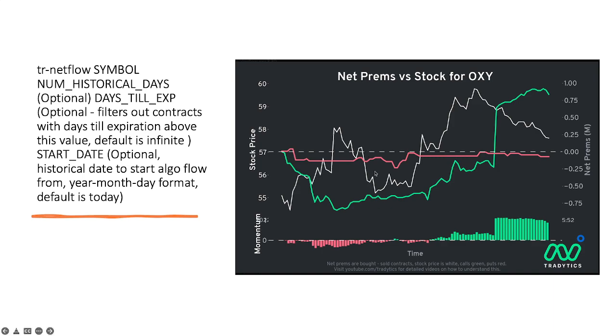So you can see here, Netflow is showing us that puts have been flat. So there's very little new put buying or put selling. They're just flat. But everything that's been driving this ticker in terms of options flow has been related to calls. So this is a lot of call selling. Now this was the divergence where it still moved up, but then the call selling ended up catching up. We see the stock price moving down, and then call buying starts back up.